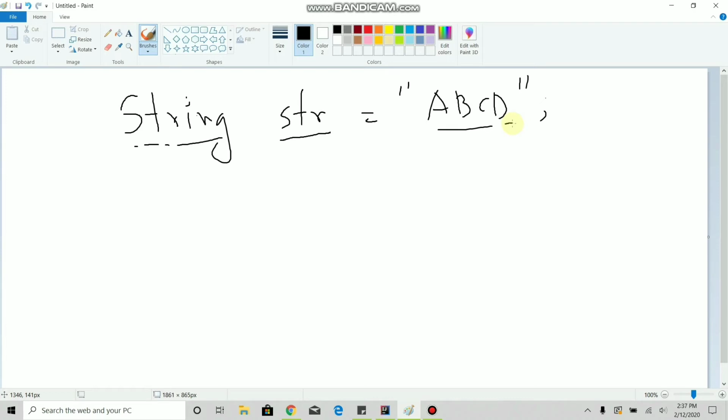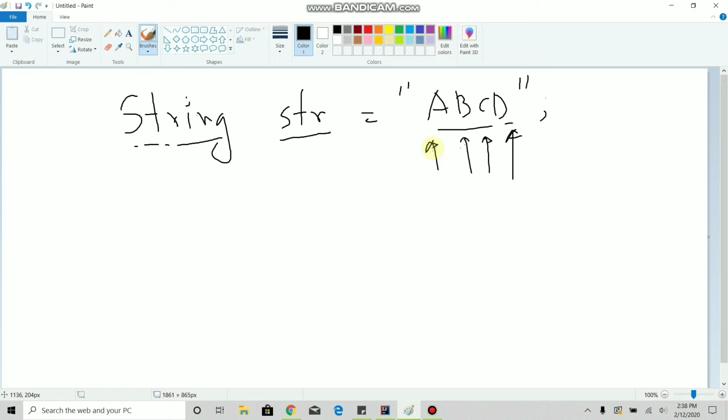So the way I am thinking is that I have to find a way so that I can start from this location, which is D, and print that character D. And then I have to go to C and print it, and then go to B, and then go to A. So how do I do that? First, I need to know the size of this string so that I can iterate 4 times. In the first iteration I should print D, then C, then B, then A. That means I can use a for loop here for the iterations.